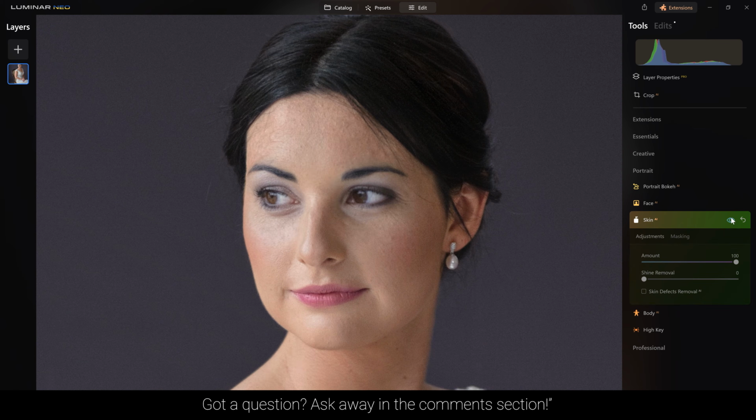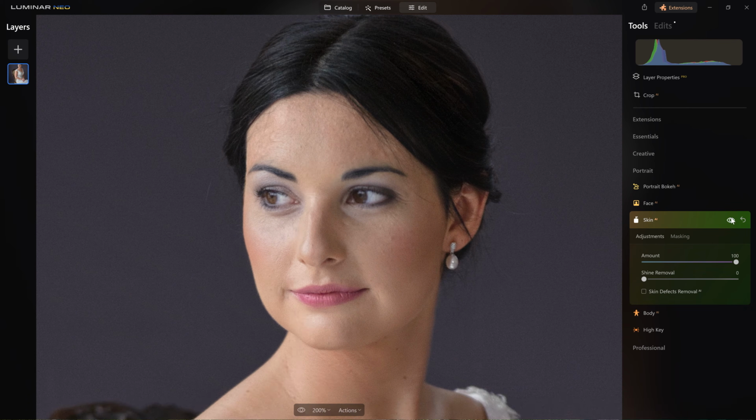You can see how that's cleaned up the skin really nicely. It's also intelligently only applying that effect to the skin only. It's not like we've got to come and mask it out from other places. However, a mask can be useful so that we can control how much of that effect is being applied to different areas. So for example, I may want to put more of this effect on her forehead and clean that up, and less of it on the cheeks and other areas just to keep it more realistic.